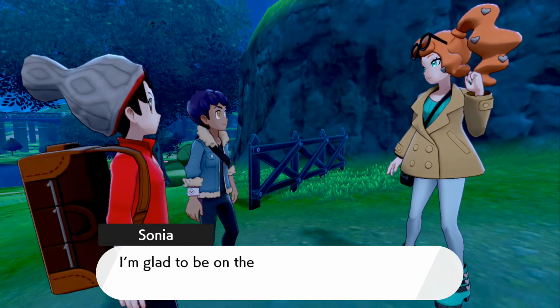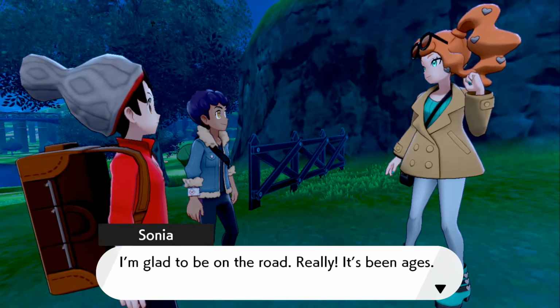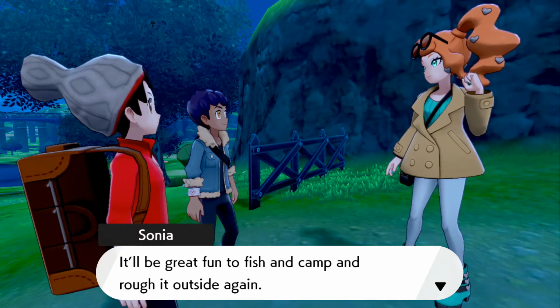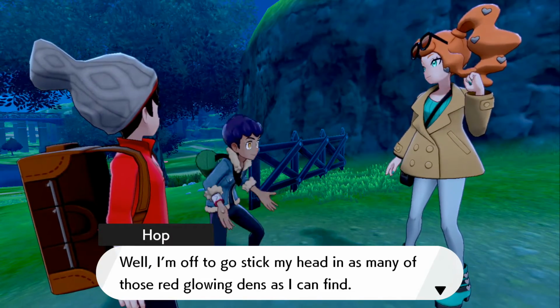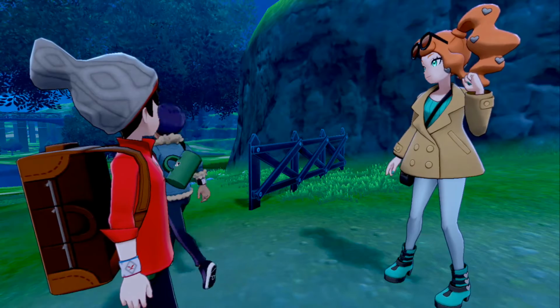I said you needn't worry about it. Shut up, child. Wait, has Hop got two different coloured eyes at the moment? One of them looks blue, the far one. Huh. I'm glad to be on the road, really. It's been ages. It'll be fun to fish and camp and rough it outside again. Well, I'm off to go stick my head in as many of those red glowing dens as I can find. I'm going to battle the snot out of a bunch of Dynamax Pokemon, fill another page in the tale of my legend. Okay.